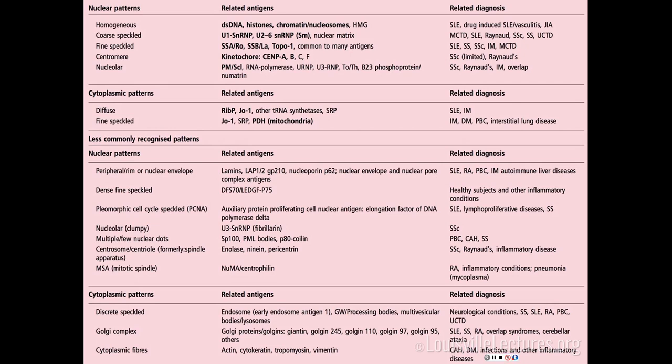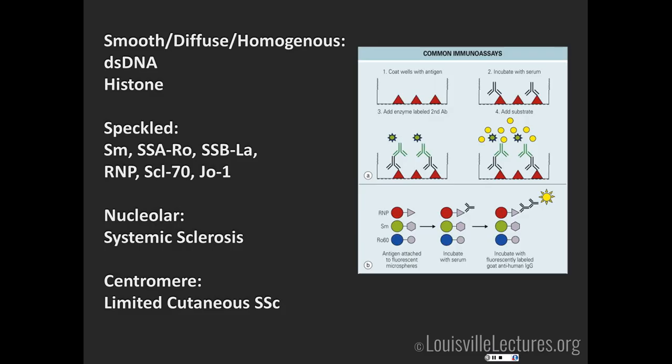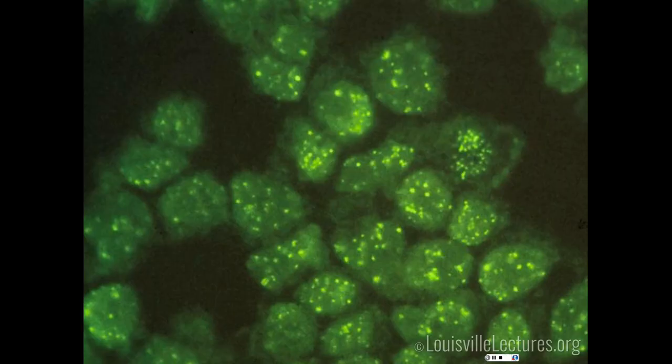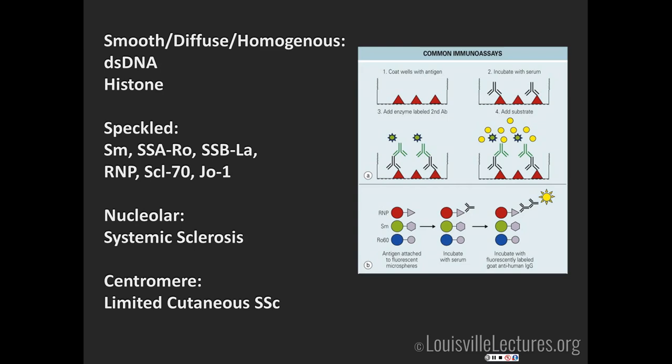So some labs are trying to save money by skipping the immunofluorescent phase. So when you're out in private practice and you order an ANA, try to make sure that they actually do the immunofluorescent pattern first, because some are trying to shortcut this. What they'll do is they'll do the ELISA test, and they'll check for all these antigens or all these antibodies. And when the antibodies come back negative, they'll report that as ANA negative. Well, that's not ANA negative. They just didn't have one of these antibodies that we can identify. But they could totally still have a high titer ANA and not have any of these antibodies. So that's an ongoing controversy for rheumatology.